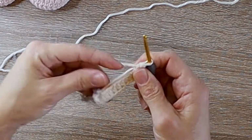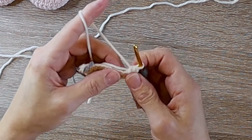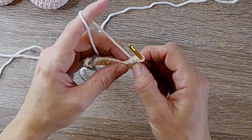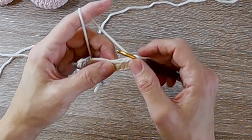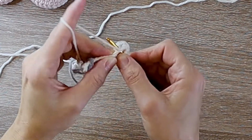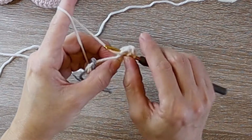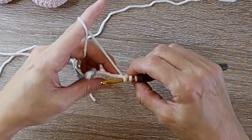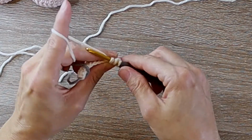so that it's nice and secure. So the way that I'm going to do that is when I make my first half double crochet in this next stitch, I'm going to wrap the yarn around that tail. So wrap your yarn around your hook. You're going to insert into that very first stitch, and keeping the tail yarn over your crochet hook, you're going to wrap the yarn and pull it through. Okay, so our tail is now being wrapped around that stitch.